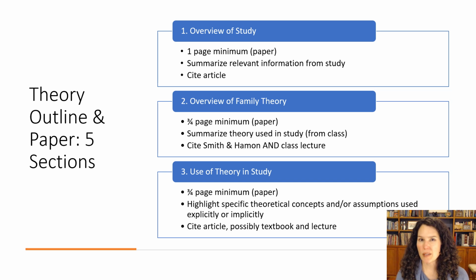And sometimes you're having to do some guessing. Sometimes they're being really explicit and sometimes they're being implicit, and you have to say they're using this term which is related to this concept in the theory. And here you're going to be citing your article and possibly the textbook and lecture.